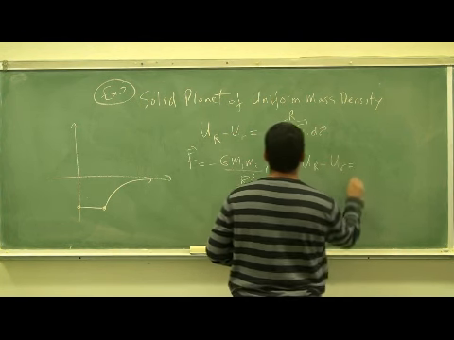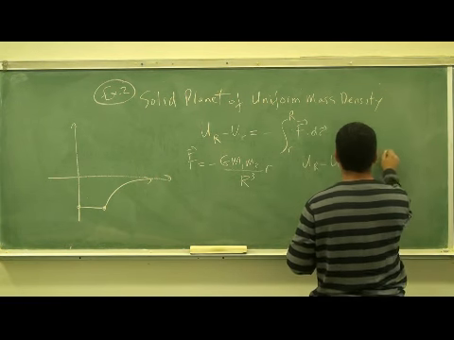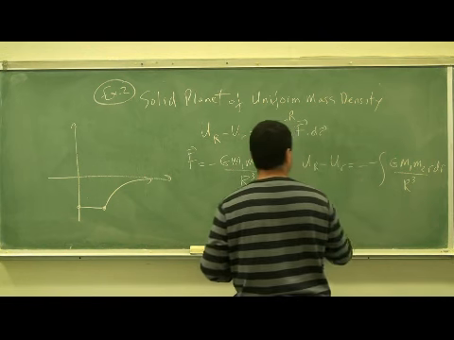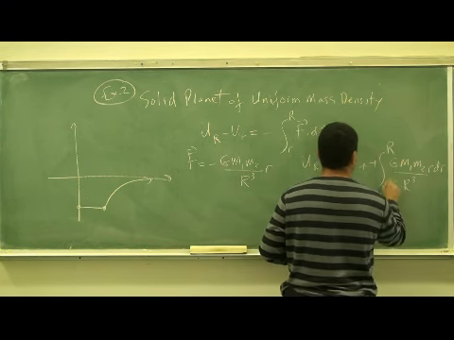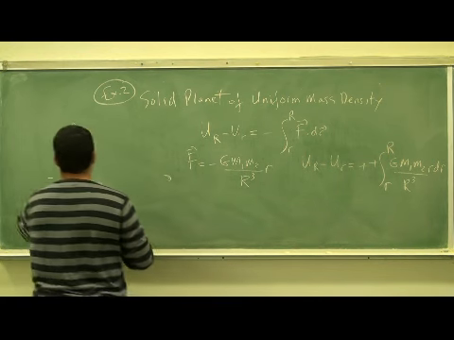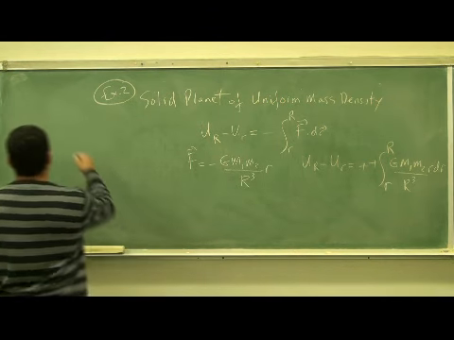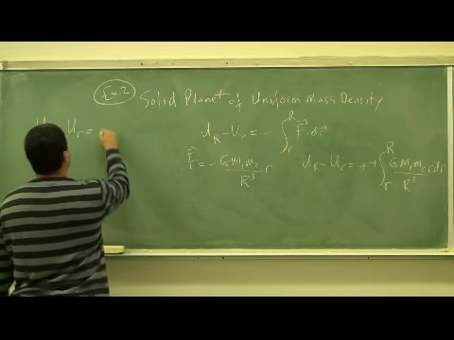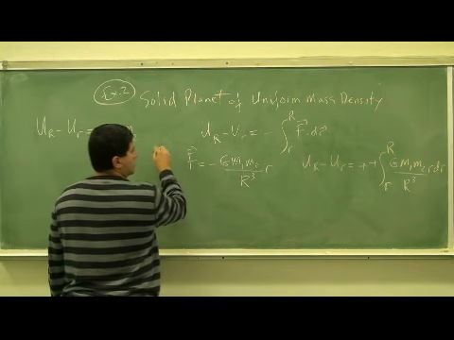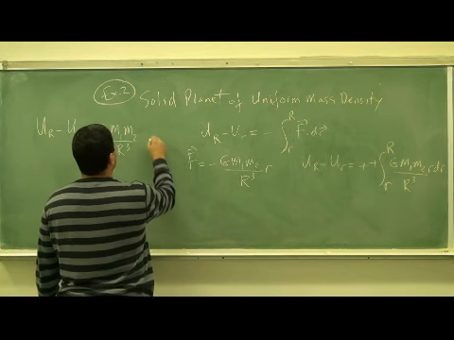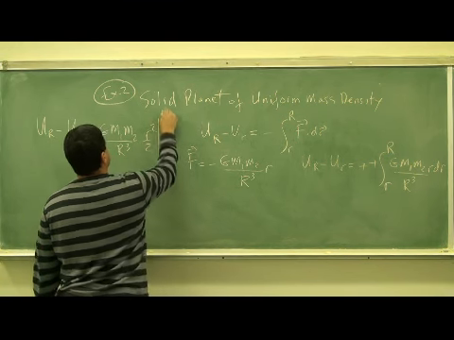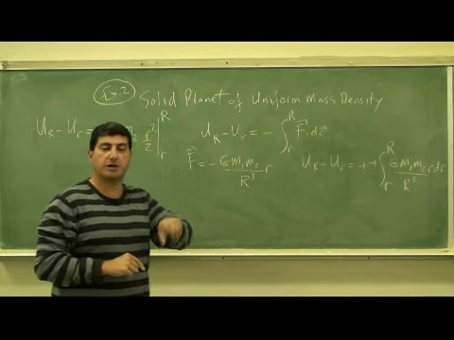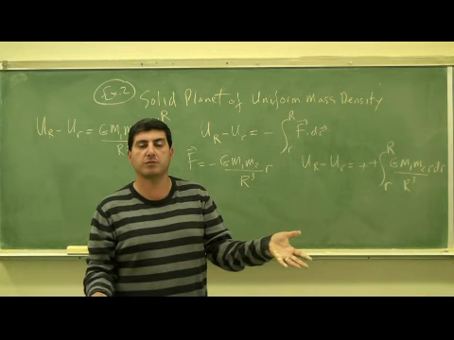U of R minus U of r is equal to minus, and then the integral here, you have another minus, from r to big R. And you have U of R minus U of little r is equal to the integral of that, which is G m1 m2 over R cubed, r squared over 2, from r to big R. And then here I put the potential energy at the surface of the planet, U of R, which we know is negative G m1 m2 over R.